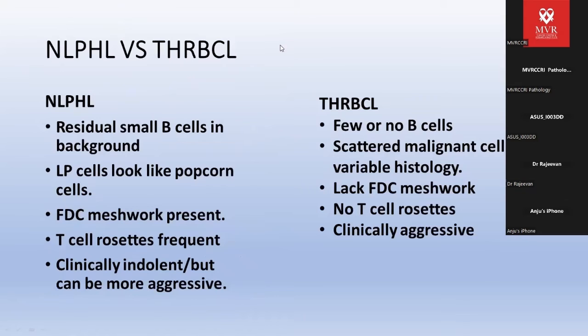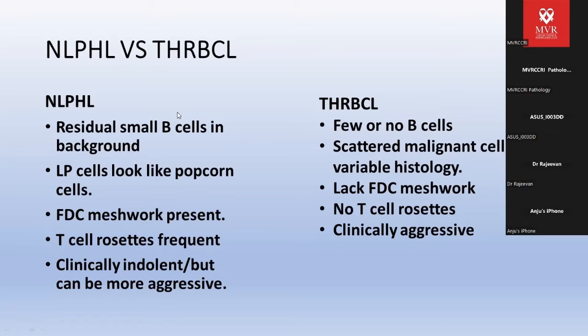Okay, I told that T histiocytic rich B cell lymphoma is a stage for NLPHL. Before diagnosing it, most probably it is going to be something else, or probably a T histiocytic rich B cell lymphoma. And it's very difficult to differentiate between an NLPHL and T histiocytic rich B cell lymphoma. Okay, this is the theory part. It's very black and white in theory, but when you come into the practical aspect, sometimes we will be really struggling. So in those cases, if it is a stage 4, maybe it is better to call it a T histiocytic rich B cell lymphoma.